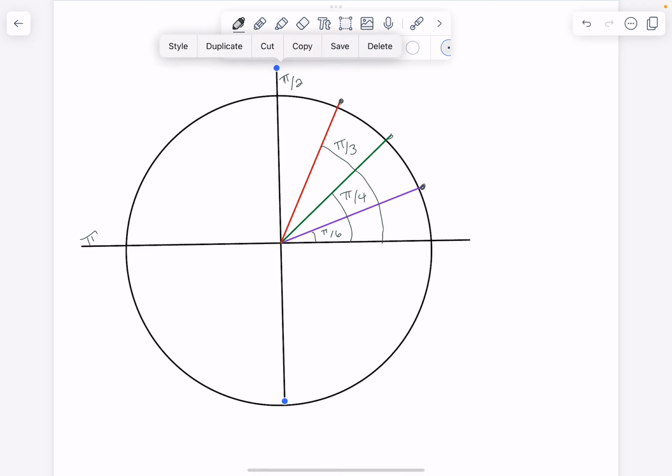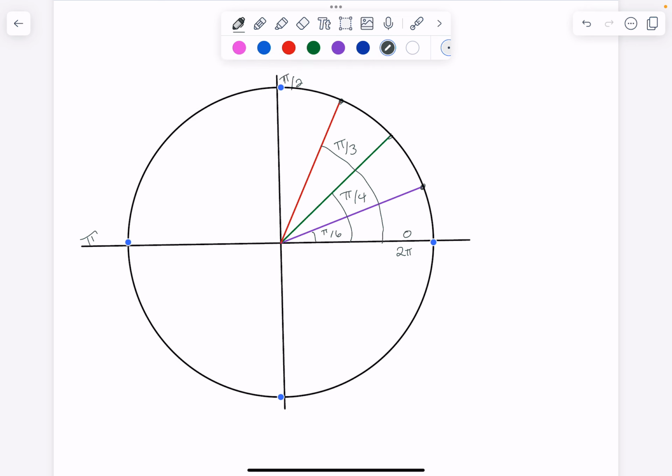I feel like I moved a line up and down. There we go. And then remember, this right here is either 0 if I'm here, or 2 pi right down here. Okay, so those are the same angle. So I actually think I moved this circle. Let's see, get it in the right place. There we go. All right, that's better. Sorry.